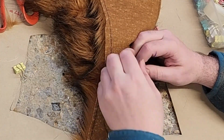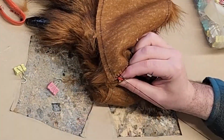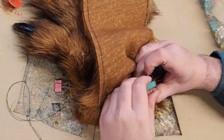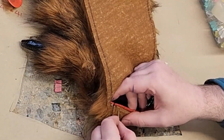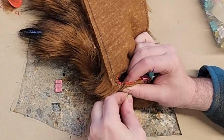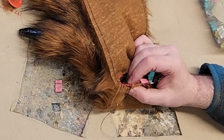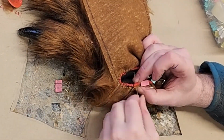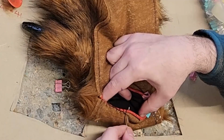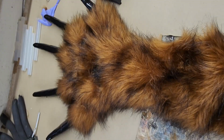stretch around the hand. Once you have sewn around the edge of the glove, you will then sew down the sides, connecting the top and bottom together. And finally, if the circumference of the fur isn't big enough, you can add an extra triangular piece of fur to the arm. And there you go. You have a finished LARP Safe set of claws.